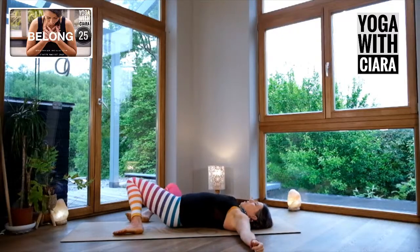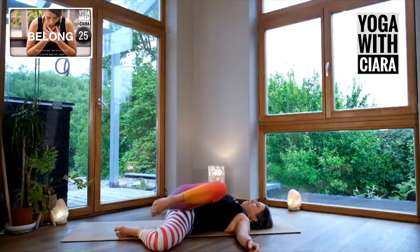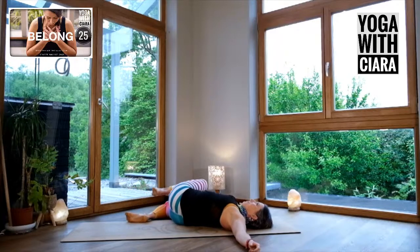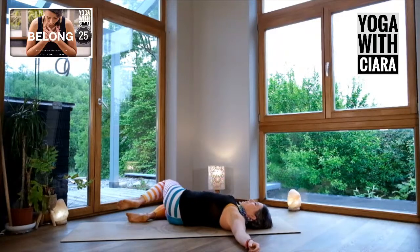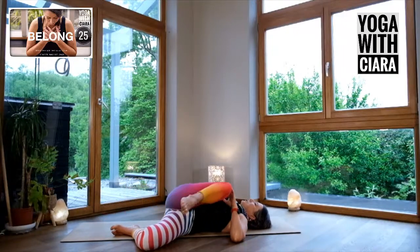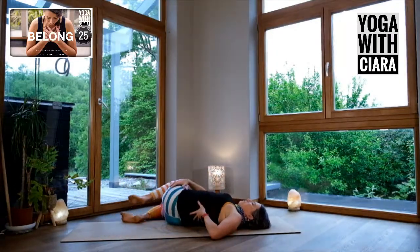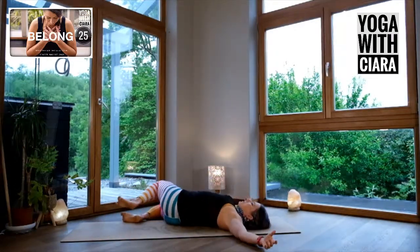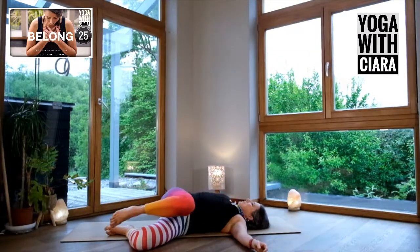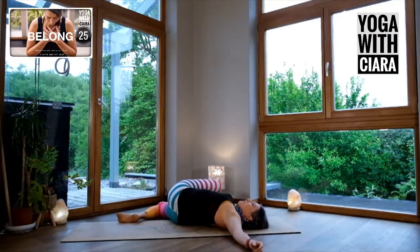I'm going to reach my arms wide and I'm going to turn it into gliders. I'm just feeling the deep of the back of your spine. Inside of your waist. It always feels so satisfying, gliders, to me. It mobilizes something into the sides of my hips and the side of my waist. And it really eases out something. So lovely.